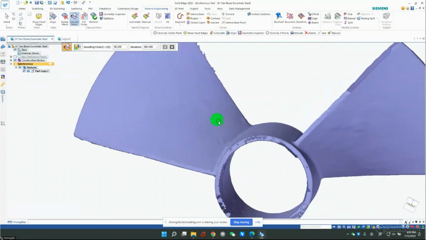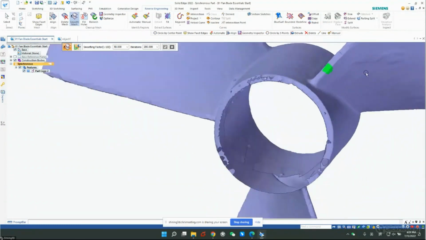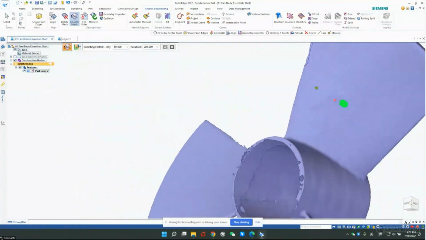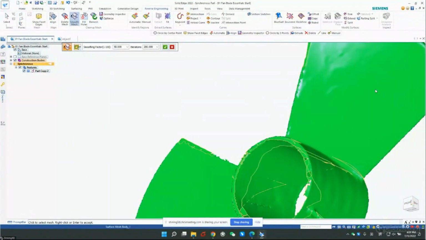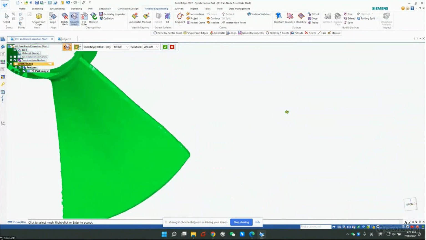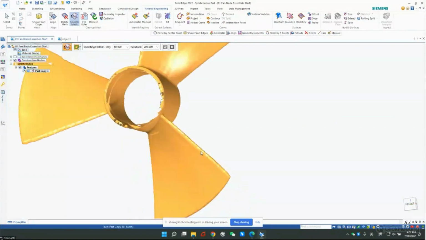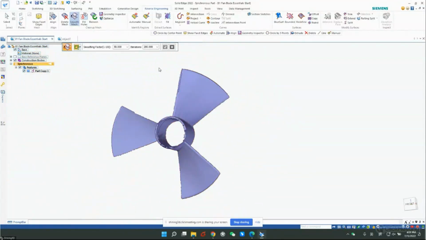Like this. Or if you choose this body surface and you click it, you will be selecting the whole thing. And if you smooth the whole part, it might take a little bit longer. Okay, so this is the smooth mesh function.